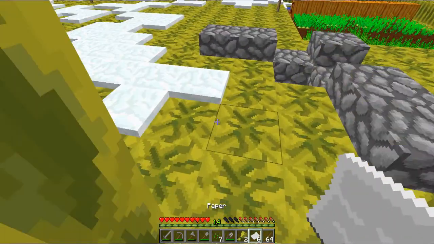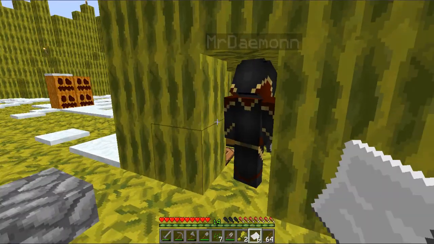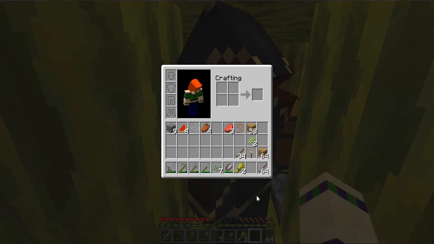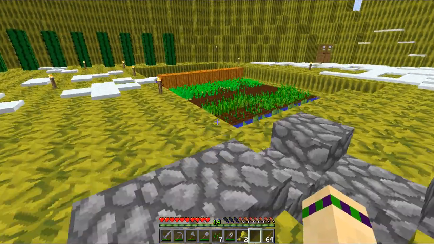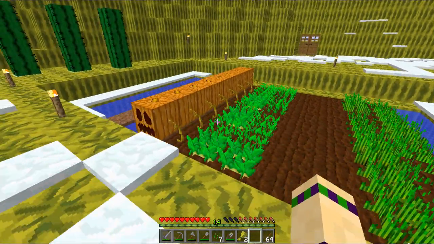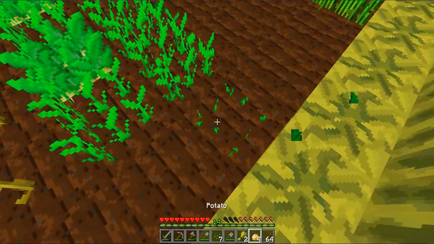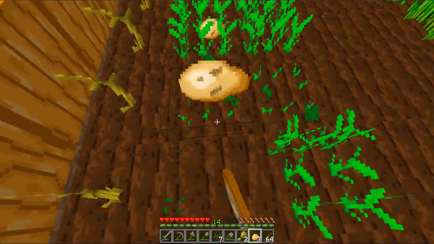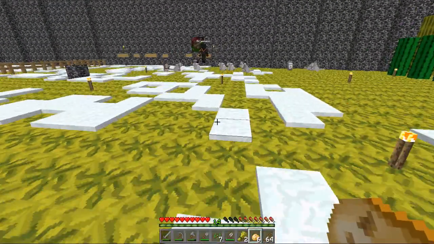I need 15 paper. I've got six so far. Oh, we have a whole stack of sugar cane. Oh, beautiful. Well, here you go. There'd be six, so you can make two books there. I got 15. And now, five books. Yay. So that's three challenges so far.